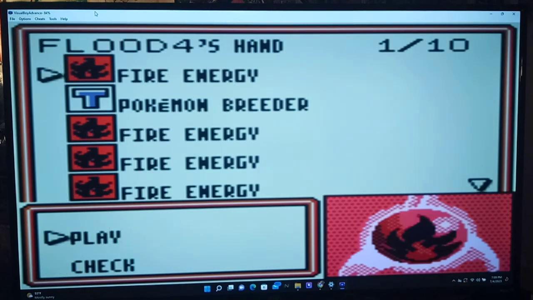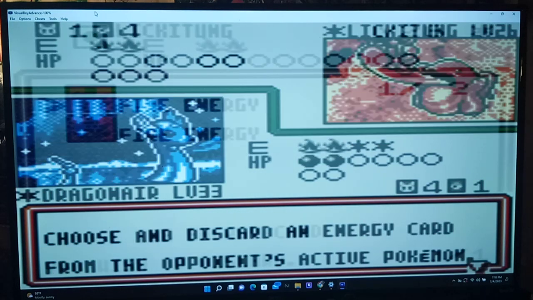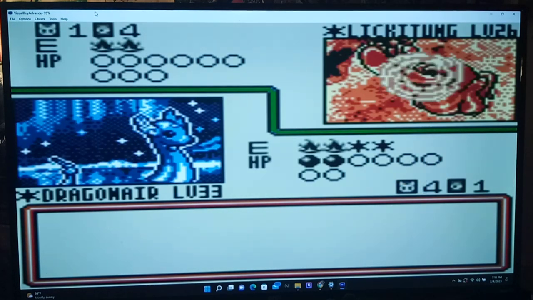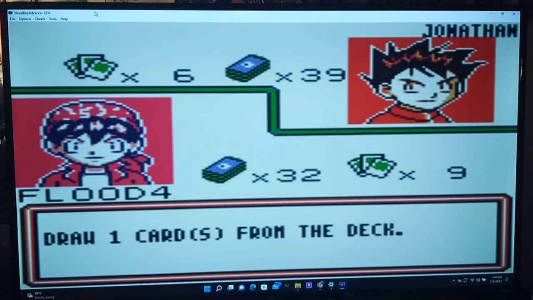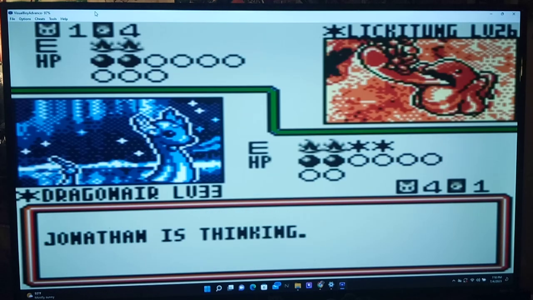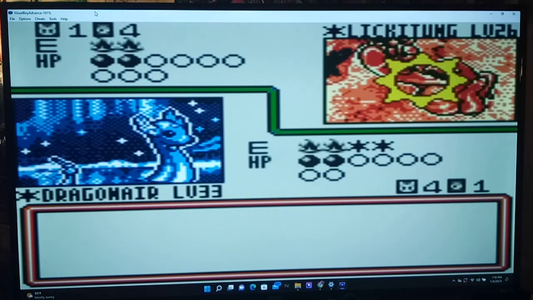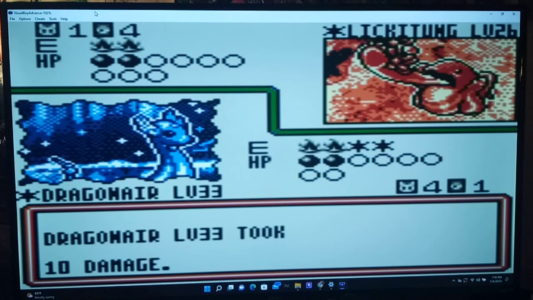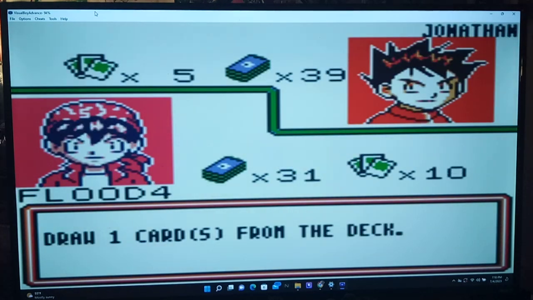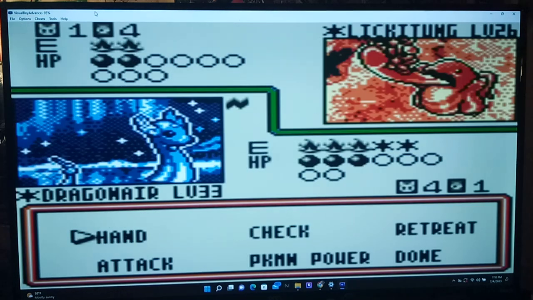Alright. And let's show it for the first time in this LP, guys. Hyper Beam. Here we go. Yeah, and that. Choosing an energy. Oh, man, it looks cool. And yeah, say goodbye to your fire energy, Jonathan. Now, the only downside about Hyper Beam, I guess, is that it is kind of a lower-powered attack, but the upside is just so good. So, Super Potion, pretty good, pretty good.